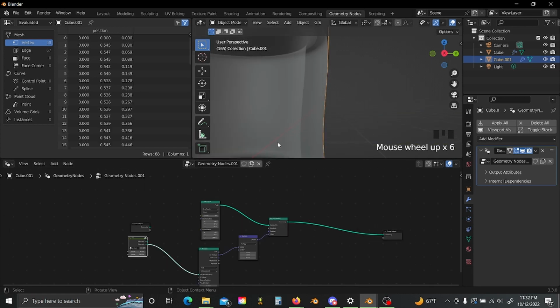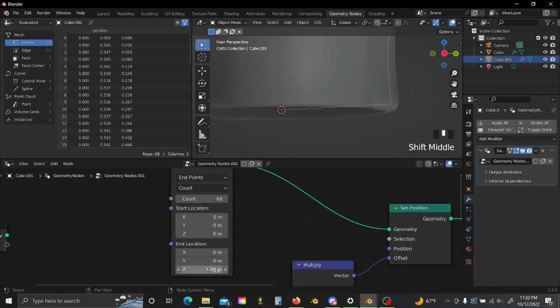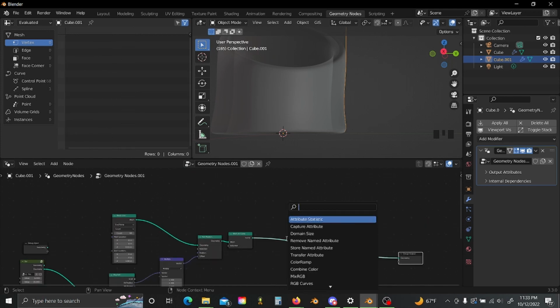Now you'll see another issue in that our bottom is actually clipping in here. In order to fix that, we can do the same thing we did with the end location and set this to 0.001 on the start. I might actually set it just slightly higher, as realistically the profile curve won't actually hit the very bottom. Now that we have this, let's bring in our mesh to curve node, and then bring in our curve to mesh.